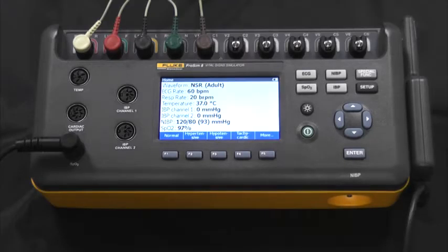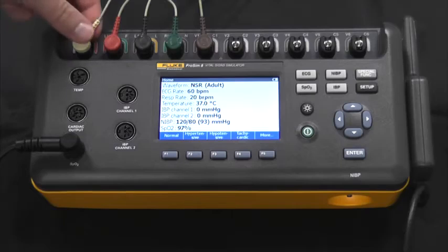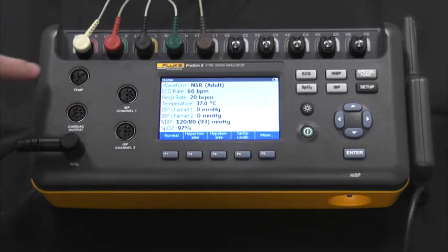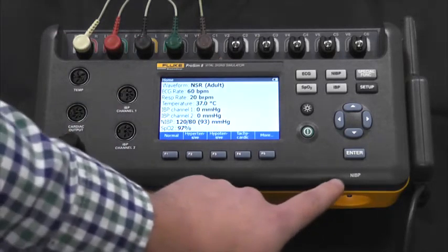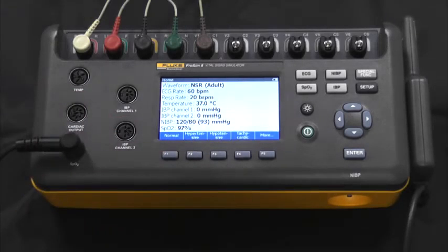If we look at the front panel of the device, we first see the 10 ECG posts. They are easy to disconnect and connect. We also see two IBP channels, temperature, cardiac output, SpO2, which is currently connected to our spot, NIBP, an LCD screen, as well as various functional and navigational buttons.